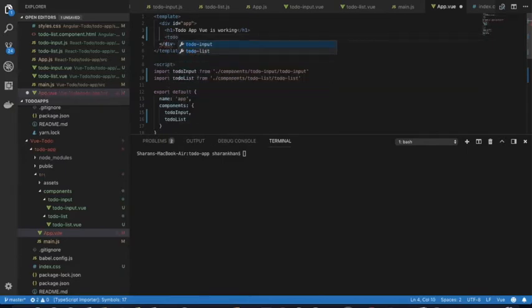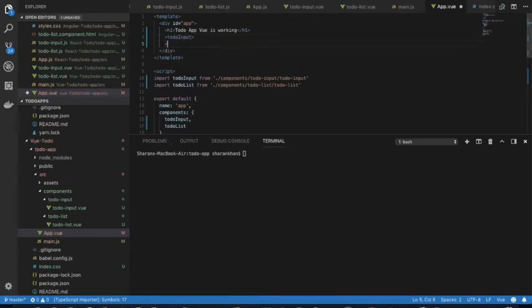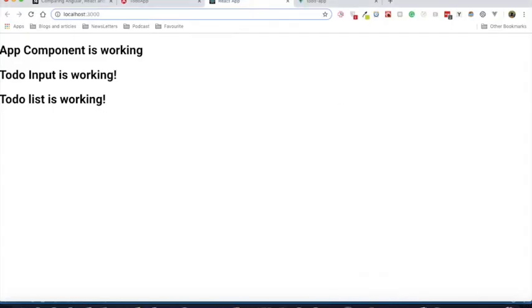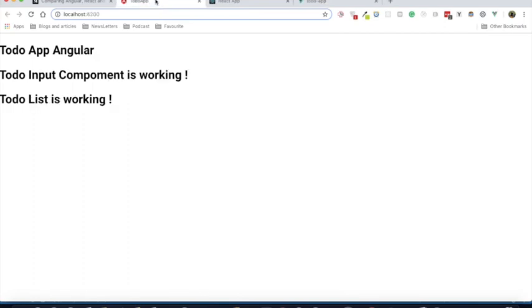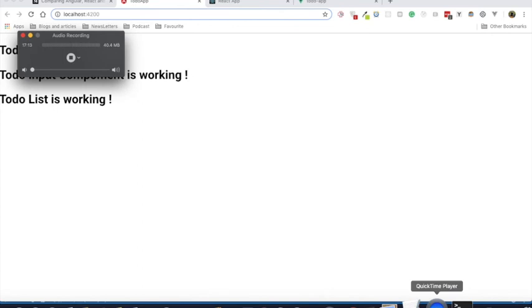So ToDoInput, not the selectors but the imported class, right, and ToDoList. Now I think this should be done and should be working right now. Alright, it's working fine right now. We are finished with our Vue, React and Angular, building a starting boilerplate for our next part, in which we are going to make the components and work on the application more.